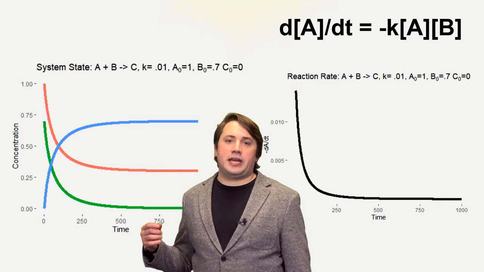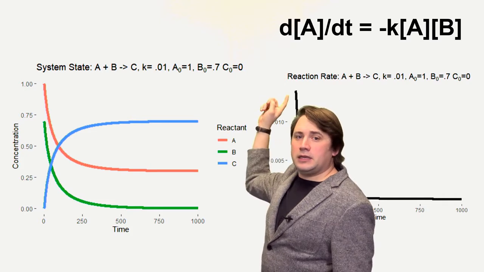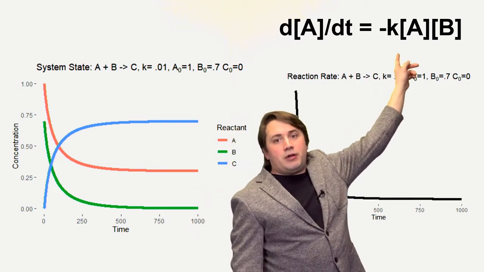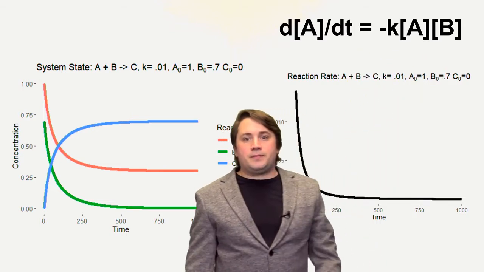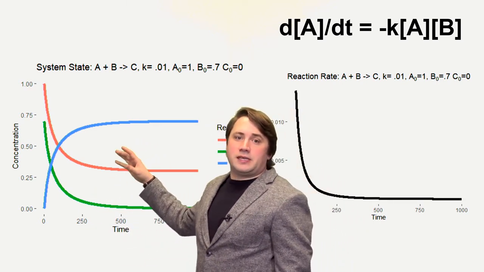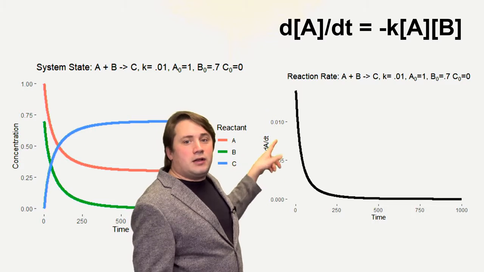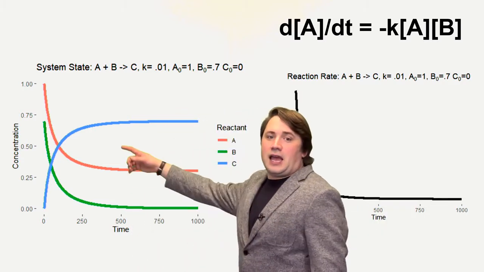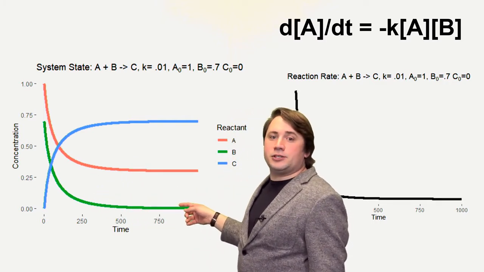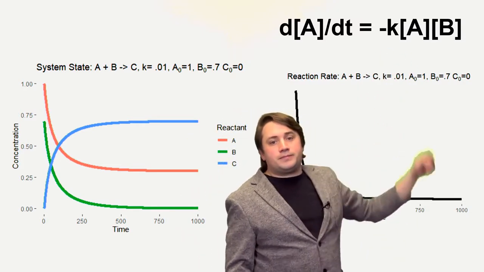So here again, for a reaction A plus B yields C, is the mass action expression for that equation. The change of A with respect to time is equal to the rate constant, k, multiplied by -1, multiplied by the concentration of A multiplied by the concentration of B. And I set up this little example problem where A plus B yields C, and the initial concentrations of A and B are different. And you can see that the reaction rate declines pretty precipitously, and this is because as A and B are consumed, B pretty rapidly goes to 0. B is the limiting reagent, and so this whole reaction term, shown up here, rapidly goes to 0 as well.